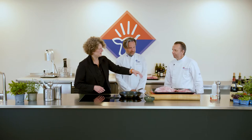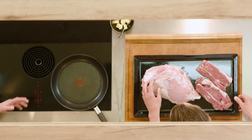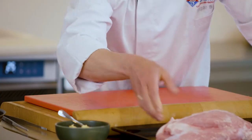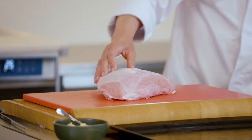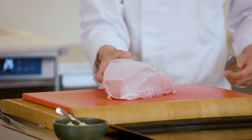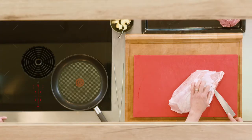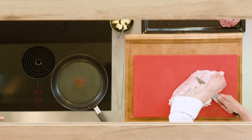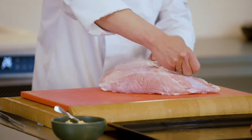Yes, that's really nice. Do you have to do anything about this? Well, I can actually show you. Yes. Right, here we go. I'm going to take some of the fat off here. And then there is a sinew in the middle, which we always want to take out.